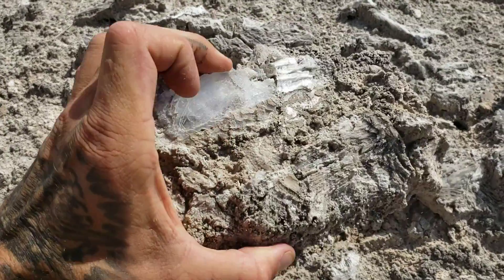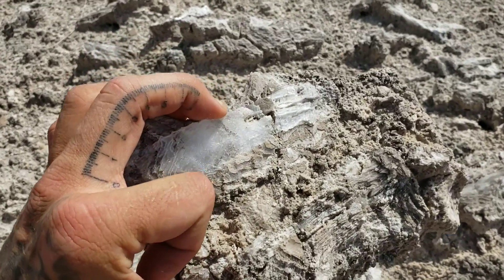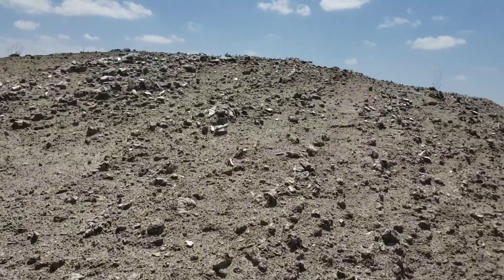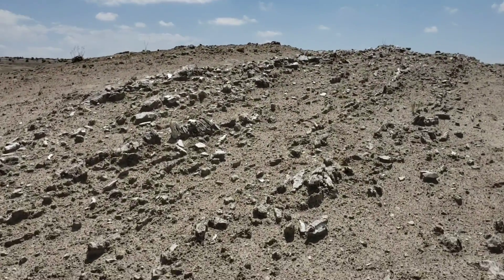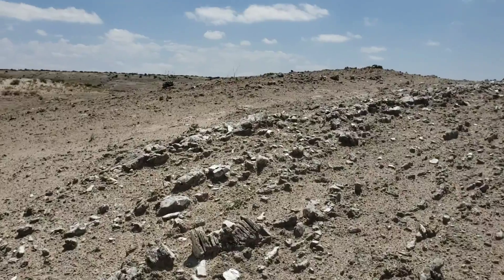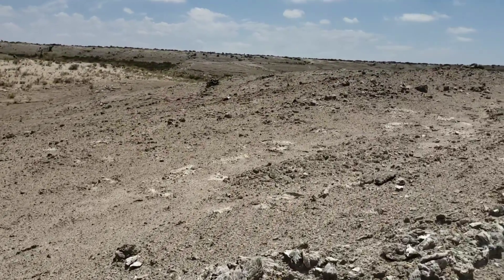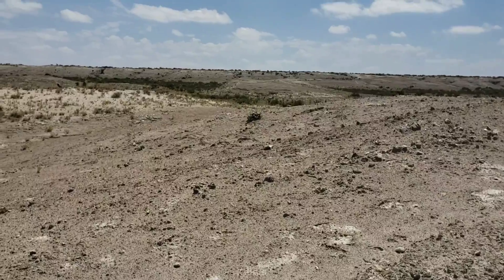It feels like salt crystals, but that's gypsum. You want to go make some sheetrock? We'll go make some sheetrock later. God damn. You know what, I love you Texas, but it's nice to be back in a state — i.e. New Mexico — where trespassing on private property is not seen as a crime against humanity. It's not such a goddamn social taboo.